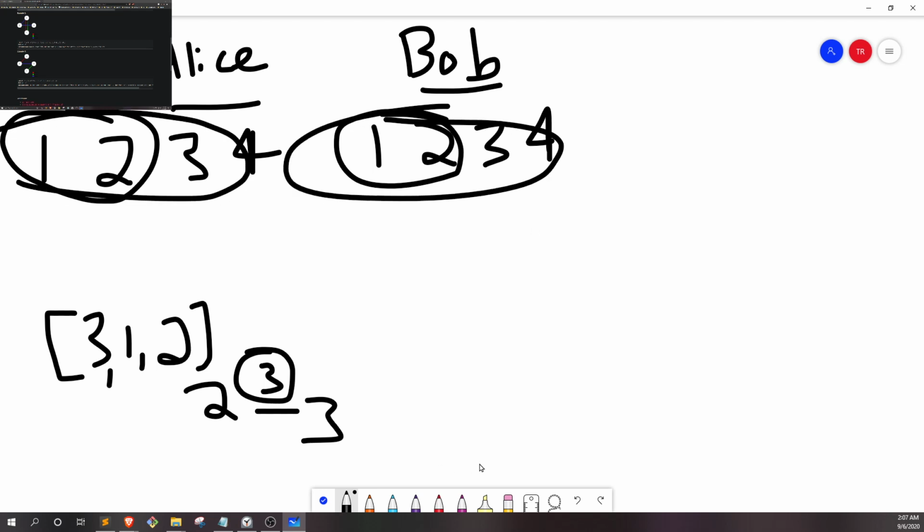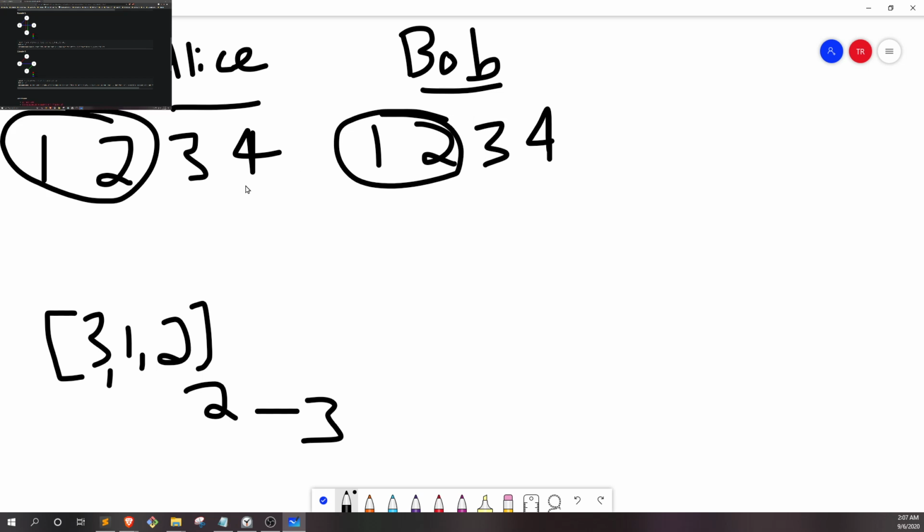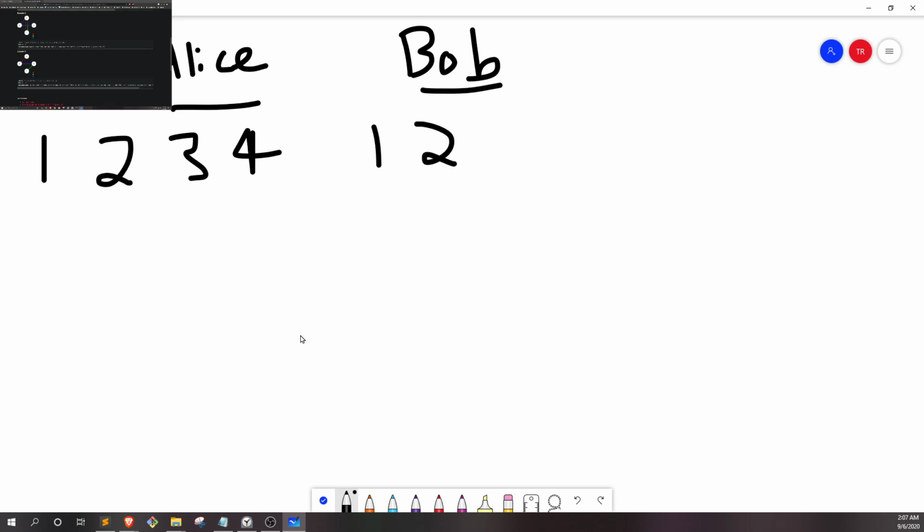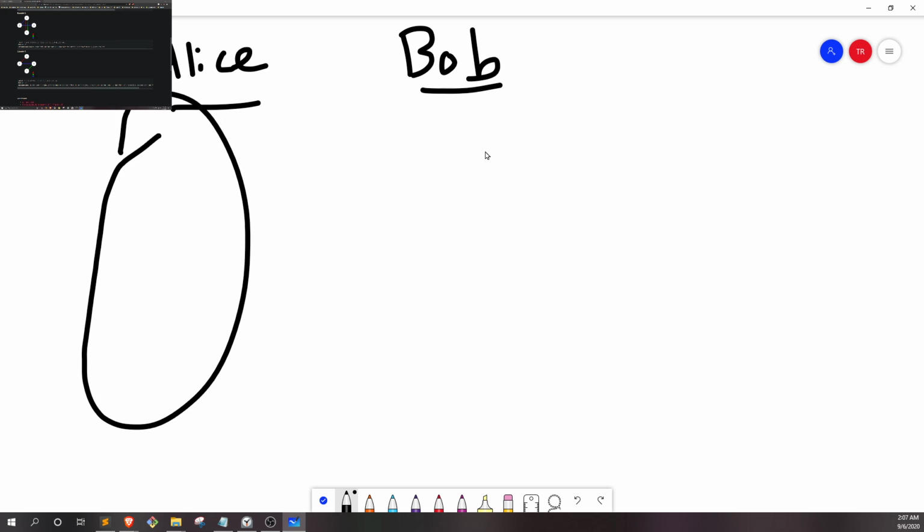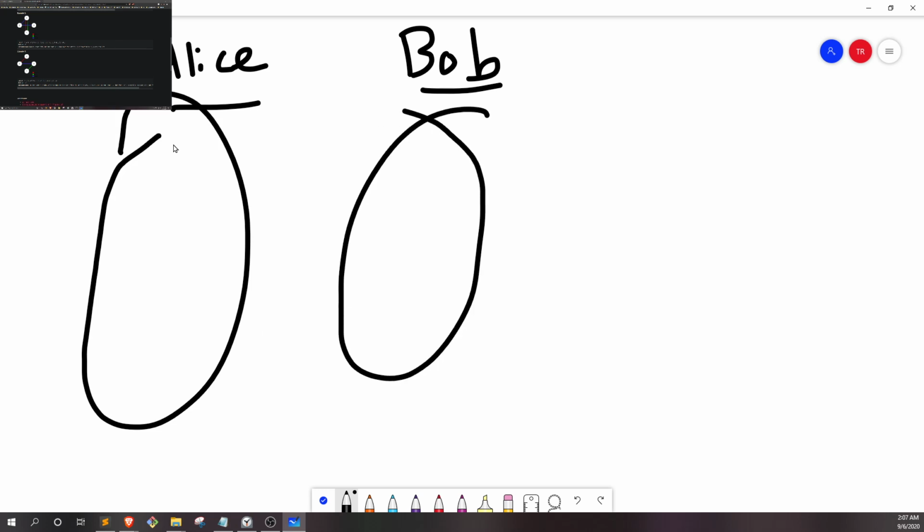Oops, I did not mean to include the 4. I'm kind of showing this weirdly. I guess to really make this, okay, let's do this differently. Let's just say the point that I'm at right now is I have this blob here, and I have this blob here, and I have 1, 2, 3, and 1, 2, 3.